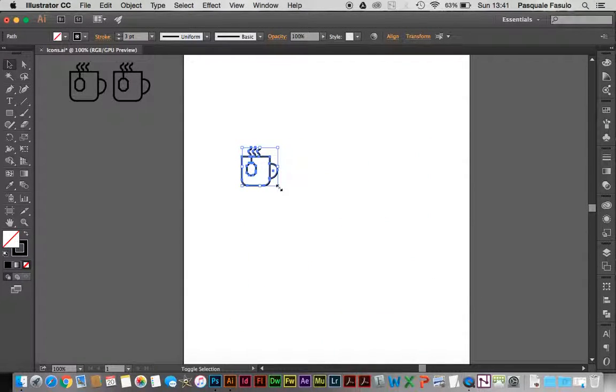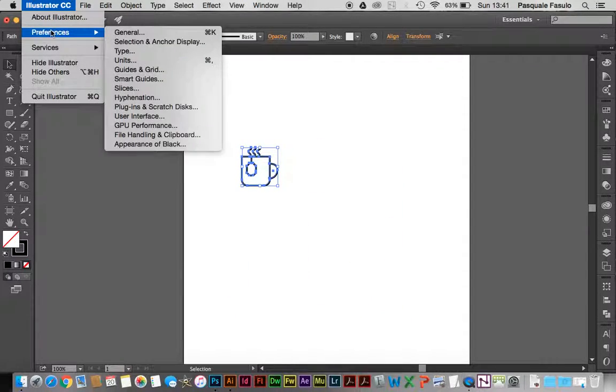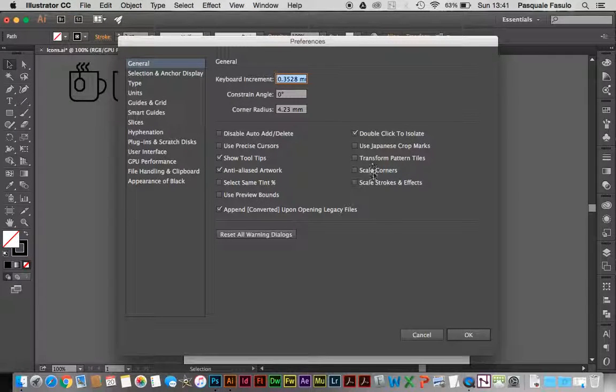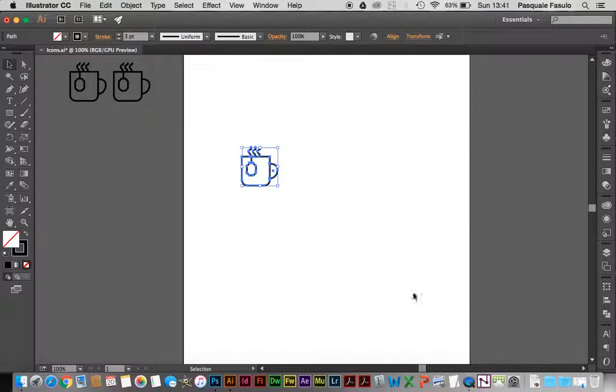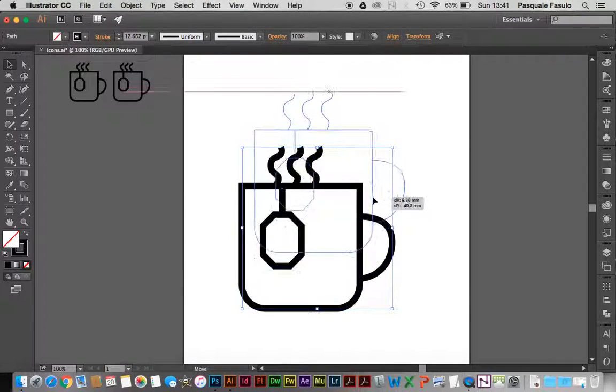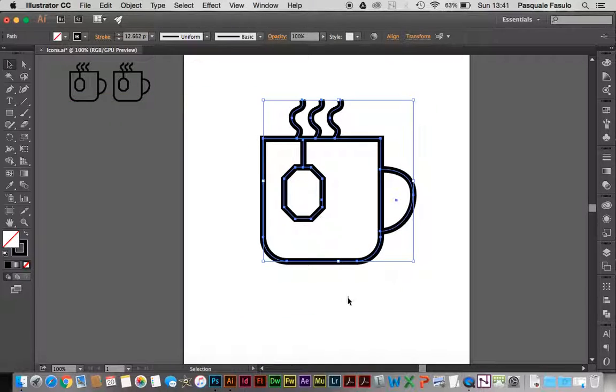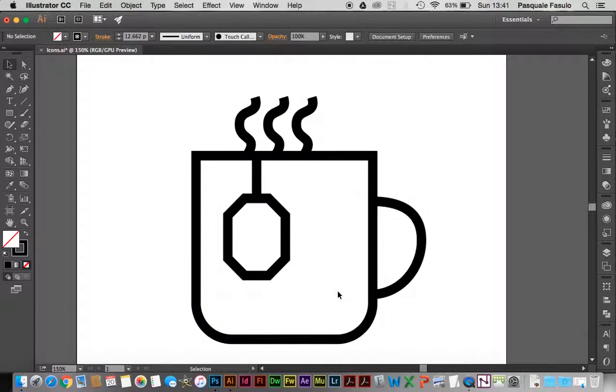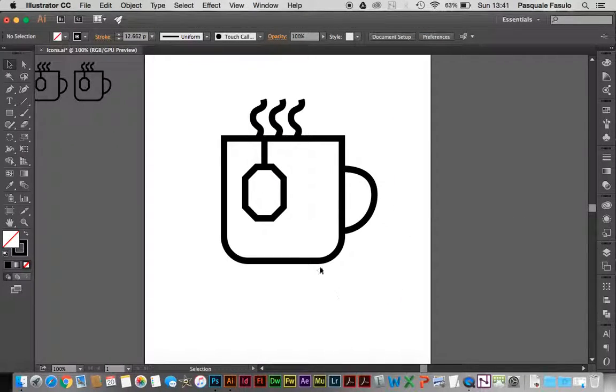Now you'll notice as I do that the stroke size isn't scaling proportionately. So that's because I'm using a different version of Illustrator or a different machine. So please make sure that you go into your preferences, general, and make sure you scale strokes and effects. Now I'm using Creative Cloud for this one, but I'm not going to show you anything that you can't do in any other version of Illustrator. So if you've got CS5, 5.5, 6 or whatever, that'll be fine.